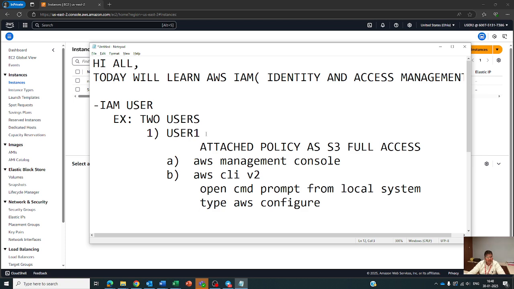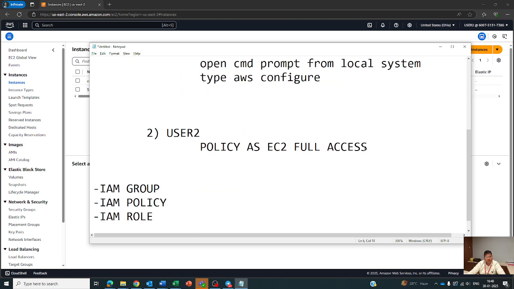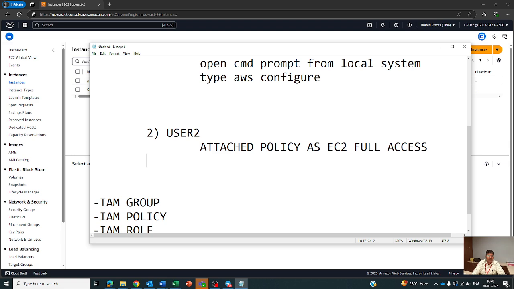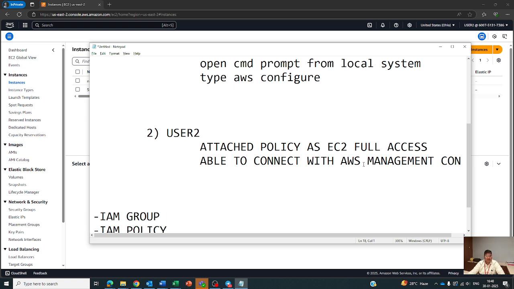So what we understood till now: user 1 completed, and for user 2, I have attached the policy EC2 full access, and I can connect with the AWS management console.